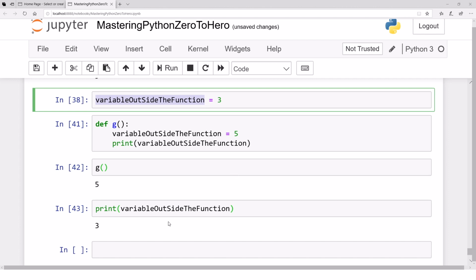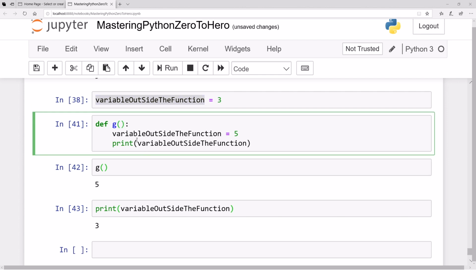So you need to know, by the way, it's a good practice whenever you want to access a particular variable inside, to pass that variable as an input argument to minimize the confusion, because this can create a lot of confusion. Although the feature is available and sometimes useful, it is always recommended to pass the values you want to access inside the function as input arguments.